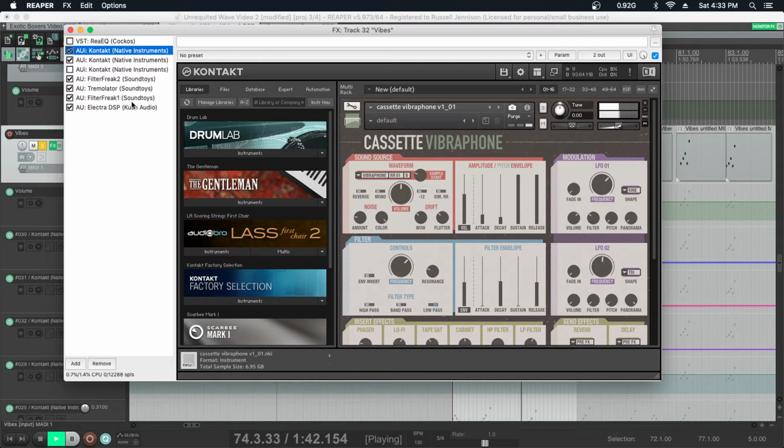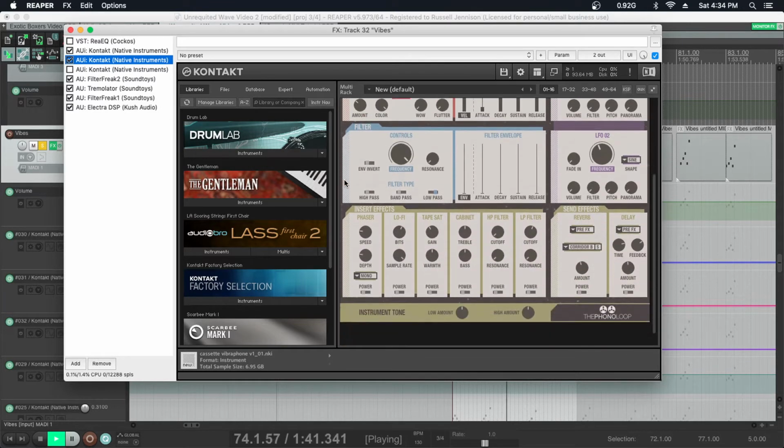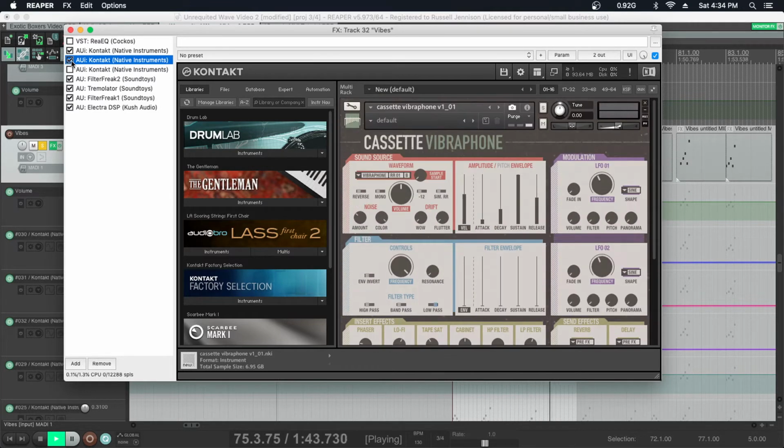amount of modulation. And this patch that I created, I used every tool at my disposal here. There's a couple of LFOs built in that can control different aspects of this vibraphone. There's a wow and flutter control. There's a filter that can be used to move up and down. Now in this stock patch, everything is zeroed out. It also has some insert effects down here and send effects. So I'm pretty much using everything that's available under this instrument to make it sound as human as possible.